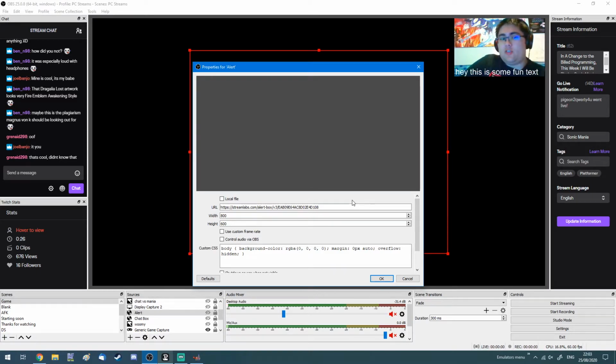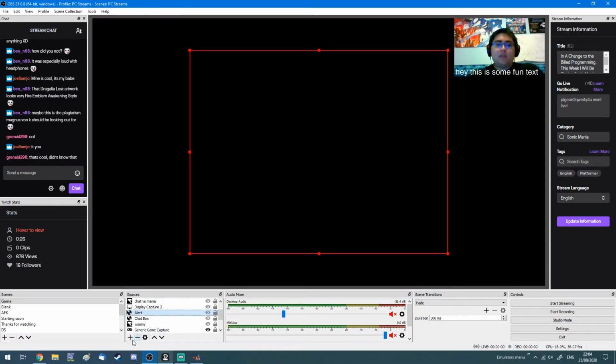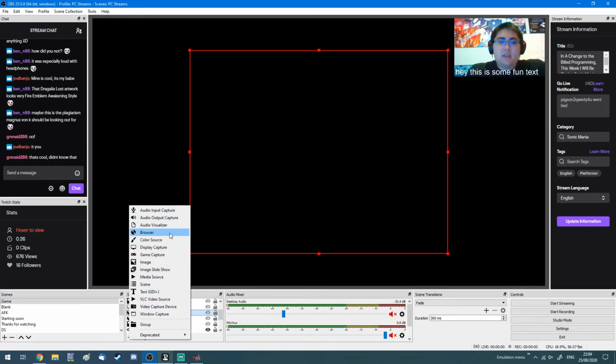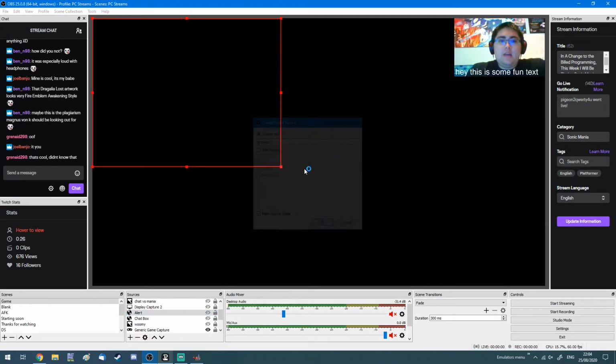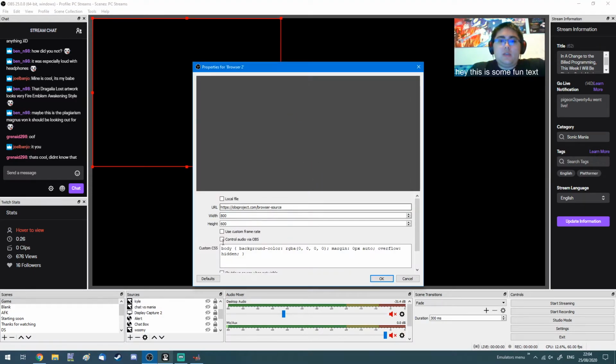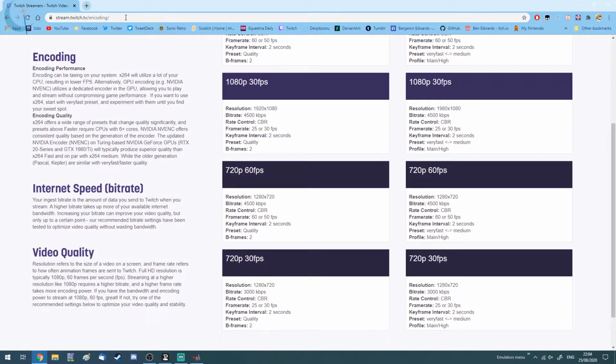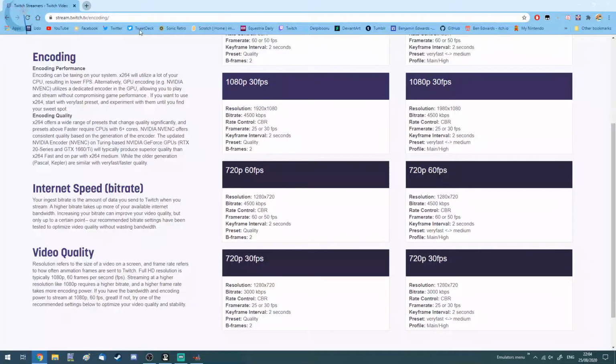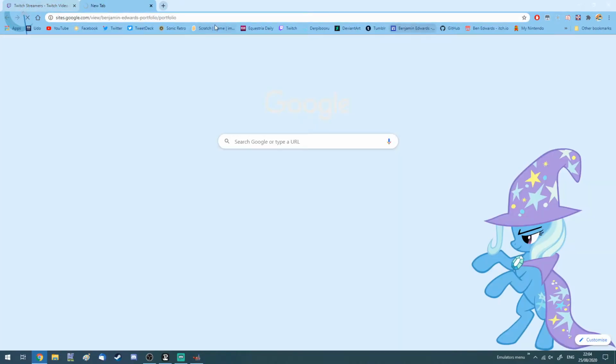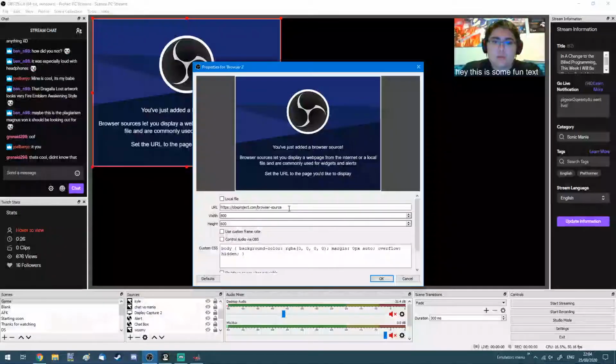Obviously you can use something like Stream Elements if you want to. I'm basically sticking with Streamlabs at the moment because it's what I've already got my stuff set up as. But usually if you're using standard OBS like this, you generally will add it as a browser source. So you go to the plus thing, add a browser, and then you can basically just put any website you want on there. So I could, if I really wanted to, put my portfolio on there.